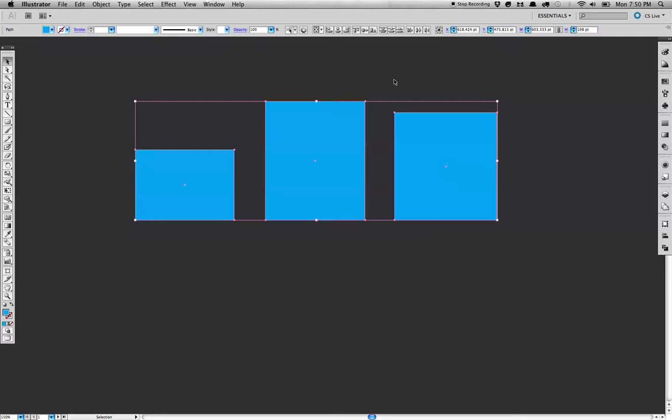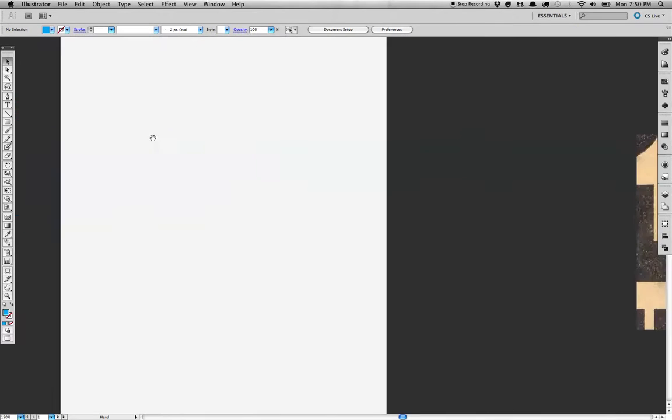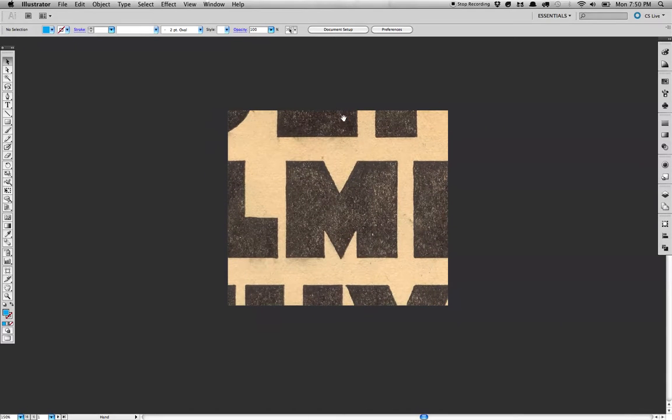But what I wanted to show is a couple examples of how you could expand the functionality into different areas. So say you've got this letter M here. A common thing you do in Illustrator is you're tracing over something, maybe an image, a logo, letters, anything like that, and you want to actually vectorize these things. Now, there's a lot of different ways you can do that, but a pretty common one is to just pull out the pen tool and draw it.